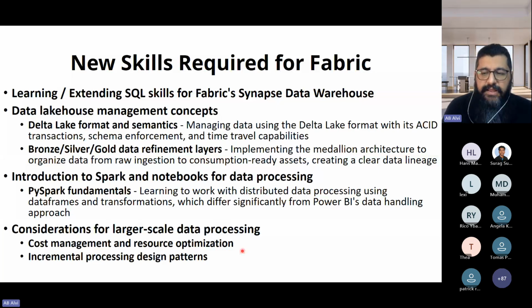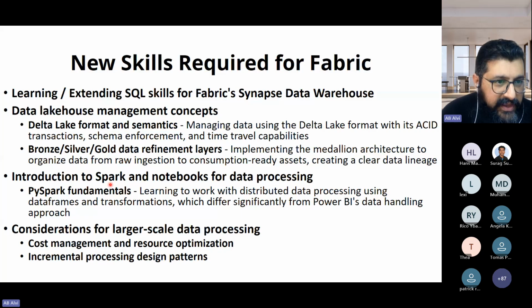But I had an understanding of how SQL works. So the first thing you need to do is improve your SQL knowledge. Or if you already have knowledge, then you would probably need to extend some of the skills to understand how the data warehouse actually works. But otherwise, you would have to learn SQL. So that is the first thing.